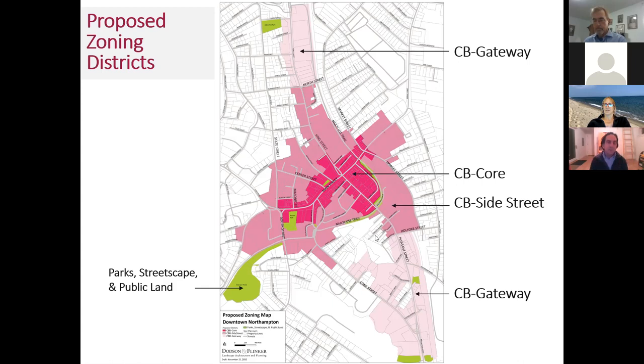So that's the approach that was taken with Live 155, if I'm getting the name right, the new building on Pleasant Street, where the front is a traditional building that is in keeping with the character of Main Street, but the back is a contemporary multicolored party of a building.